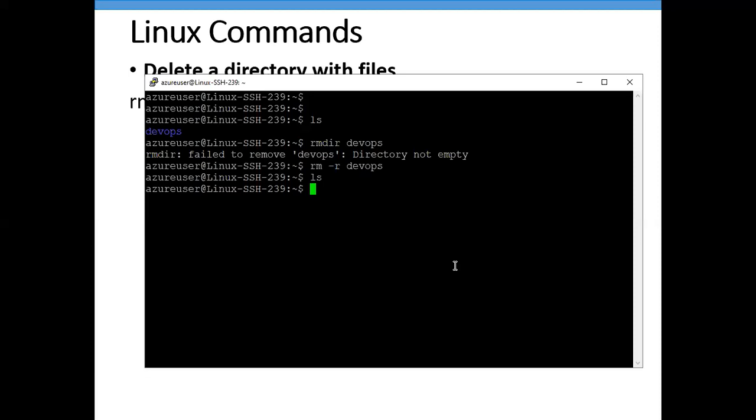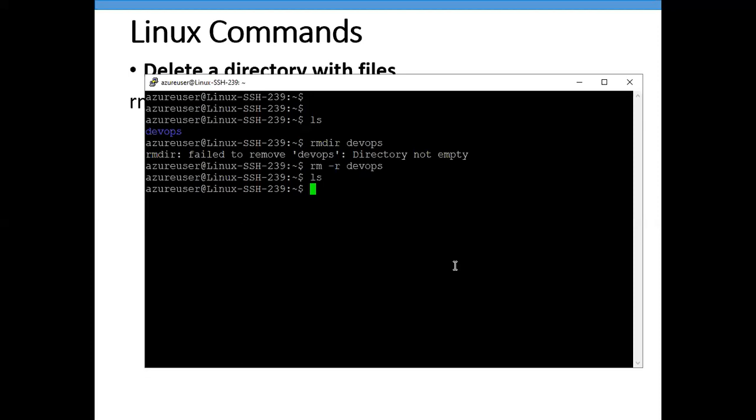I need to delete only the files contained in the DevOps directory, not the DevOps directory itself. Open that directory and delete all 10 files at a time.